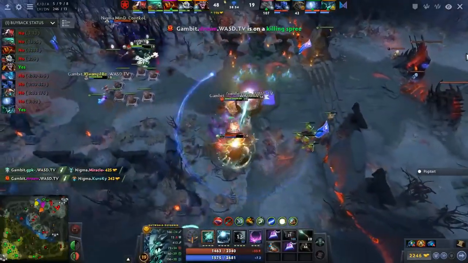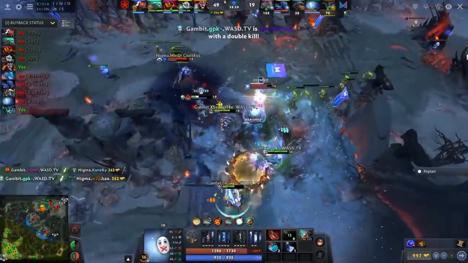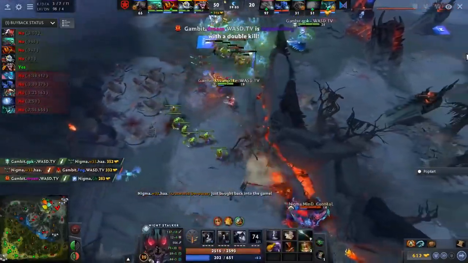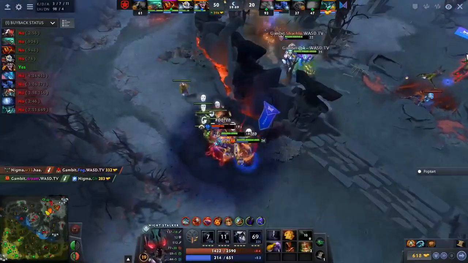They've also brought down the Oracle. No buybacks on any of these heroes. The OD will have one, but what's it going to matter? Their second exorcism coming through. GPK shredding NIGMA. 2 double kills. Stack them up. Knock them down. NIGMA getting battered and beaten.